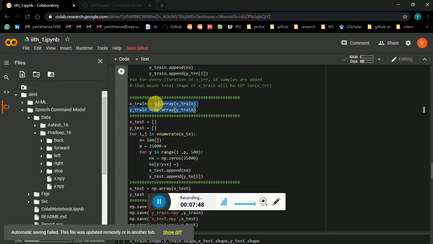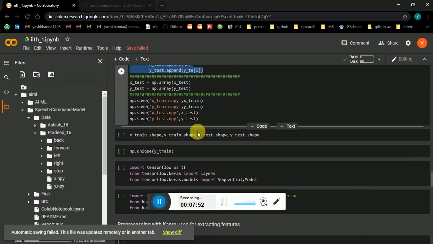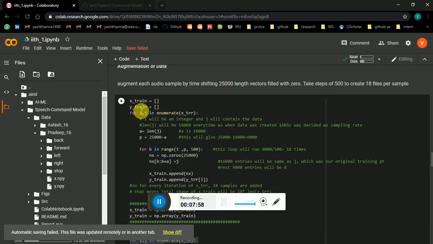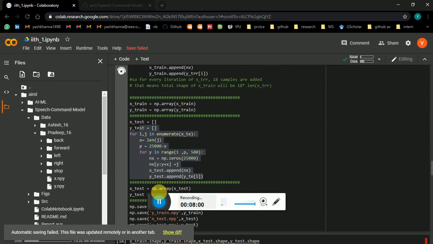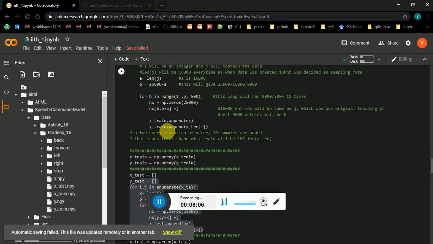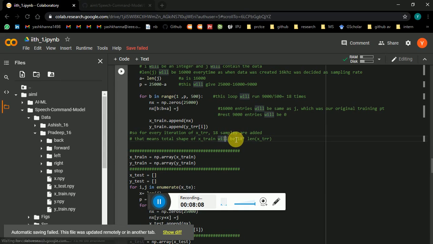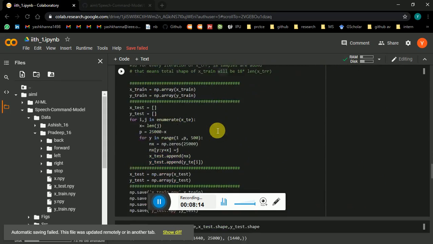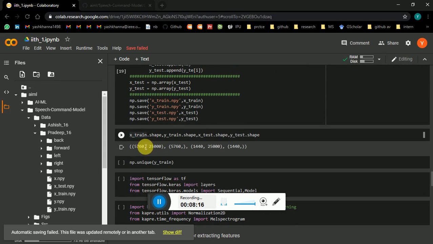I convert them into H train. I perform the same process for the testing data. So let me check the shape. This is my shape, as I told earlier: 320, which was the length of H train, into 18 gives us 57660.